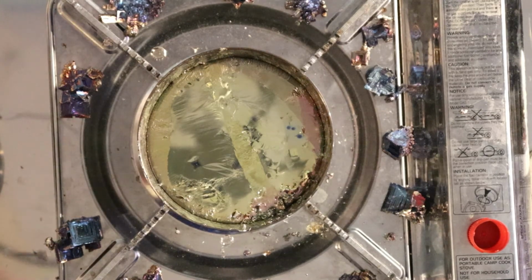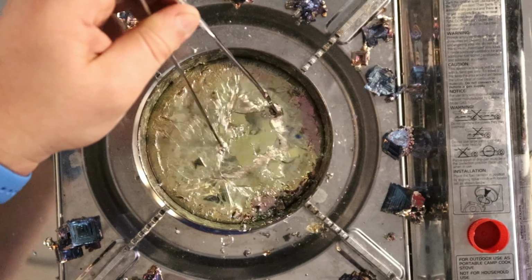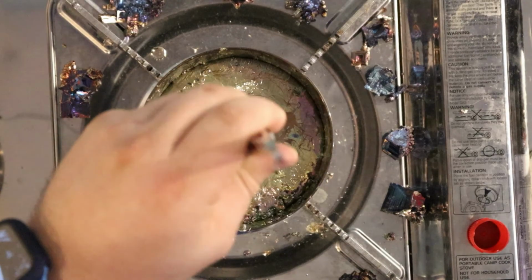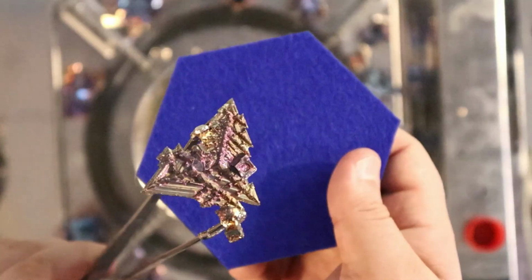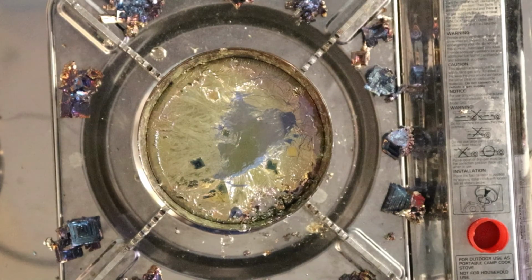Yeah, these are growing pretty big. Ooh, these two have merged, but they're very, very shallow. They're not intended as a slight. I mean, I do usually hope for features with more depth, but it's a pretty cool pattern, so I'm pretty excited about that. I do like to have some of these, especially when that one little nucleation point, or two in this case, I think, is visible on the back.